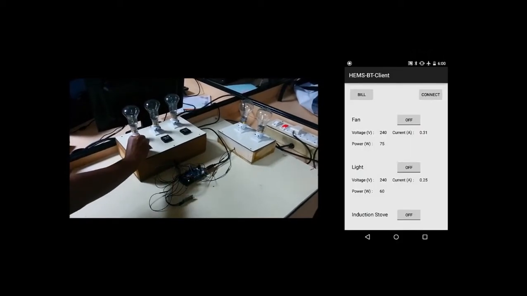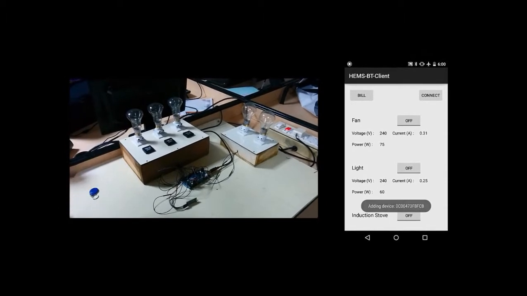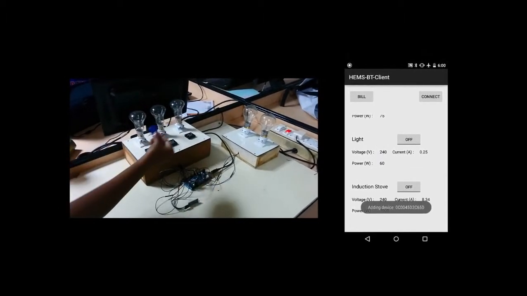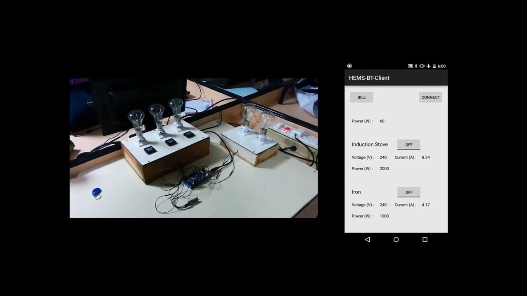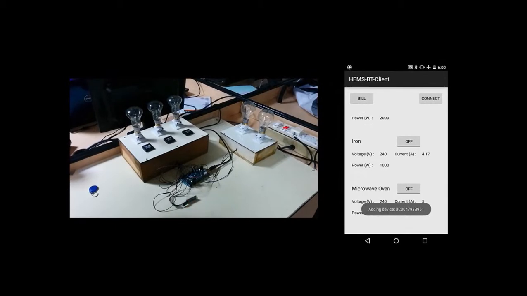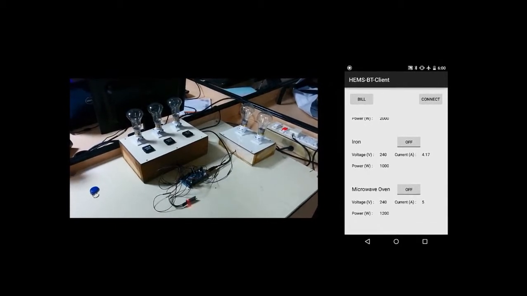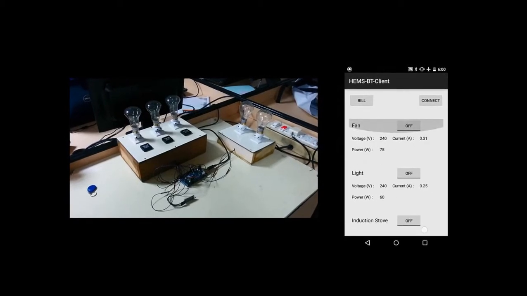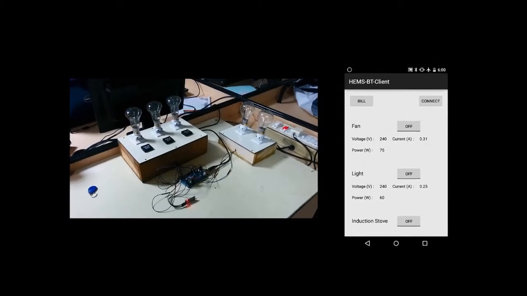We consider 5 household devices and assign tags with unique IDs to them. So these tags will ideally be attached to the plug, and when read by the RFID reader, will give this ID information to the Android application via the Bluetooth. Thus, every device added is controllable through the application, and the corresponding device ratings are also displayed.